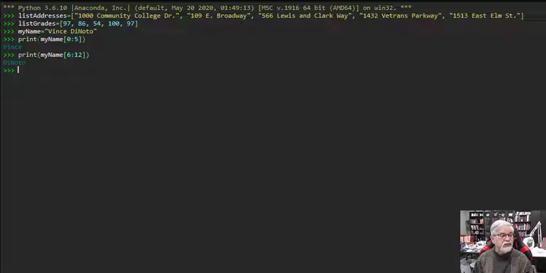The 12th is not printed. There is not a 12th position actually. So it prints from the 6th through the 11th position, which is my last name in this variable. So this is how to print parts of a regular variable.